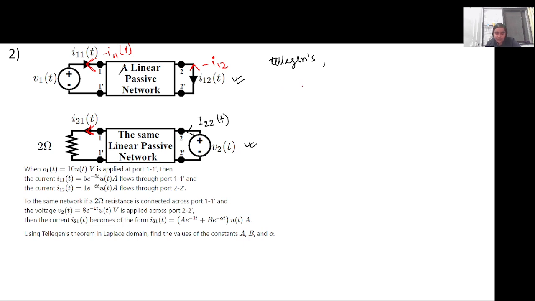So for the first case, if we apply summation of Vk I dash of k, this part of the network which is not known is a particular constant. I hope you remember when sir showed one of the examples, this part of the network will appear in both the cases and it will get cancelled by applying the KCL condition. So we are interested only in the elements that are changed, that is between 1 1 dash and 2 2 dash.